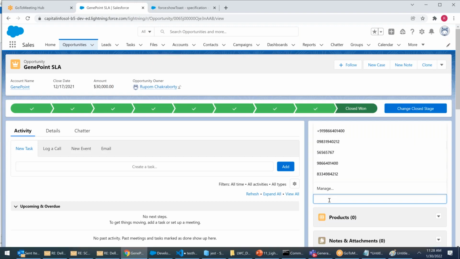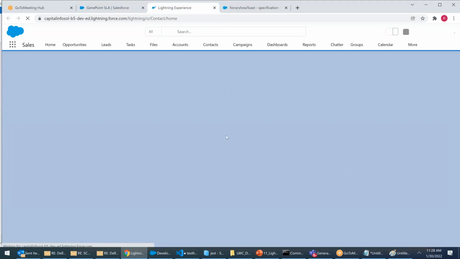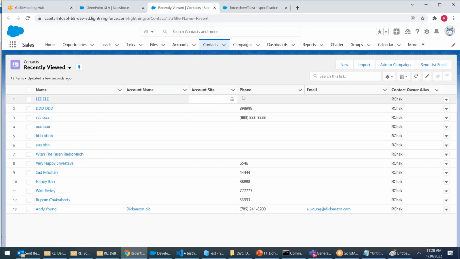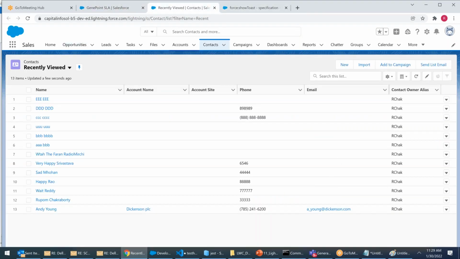That is the reason, next time, when you see I created a contact, if you open another page, I'm opening another tab. A contact called E got created without an ID, without a phone number. See, phone number is not there. Phone number is blank. Now in this page, in this component, the ID is still there. Now I change the phone number to 99999. I hit save. It doesn't create a new one. Next time when you refresh the contact, it doesn't create a new EE. On that only it's updating 999.